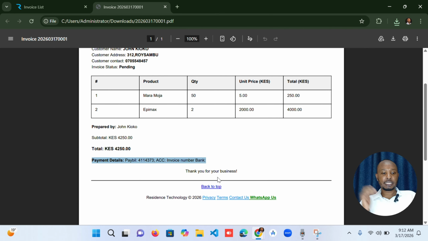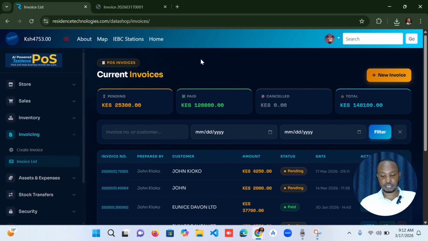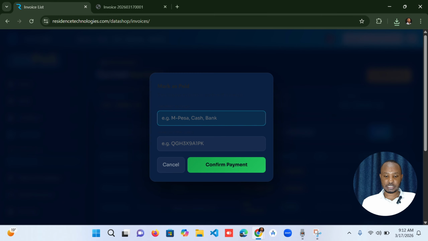Let's say we've sent this invoice to our customer, so the customer pays, and the goods have been paid for. So we need to generate a receipt on our system. We just come here and click pay. That means the customer did pay for that invoice. How did they pay? They paid via M-Pesa.